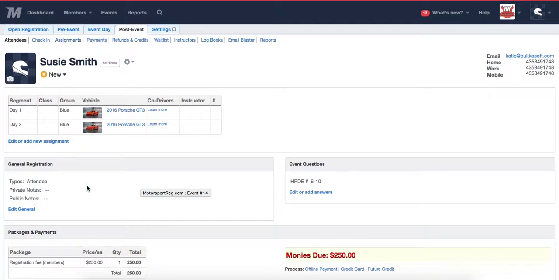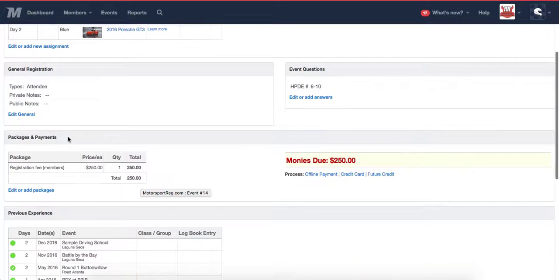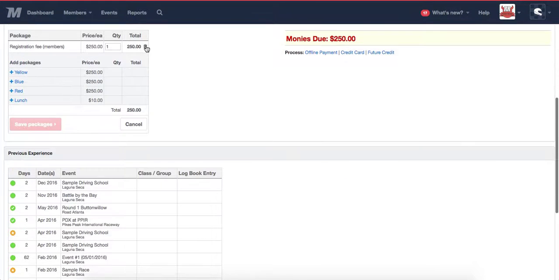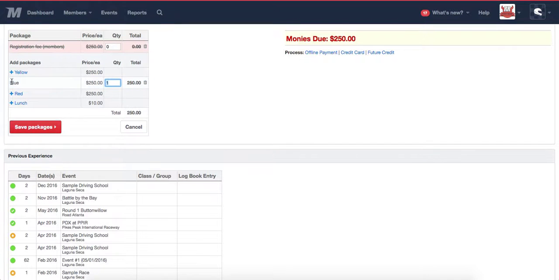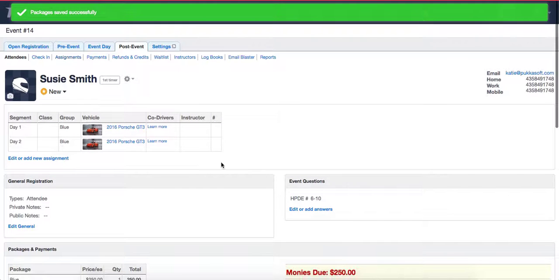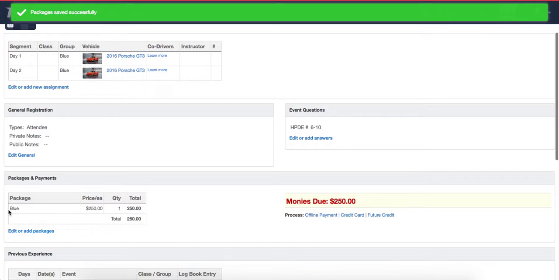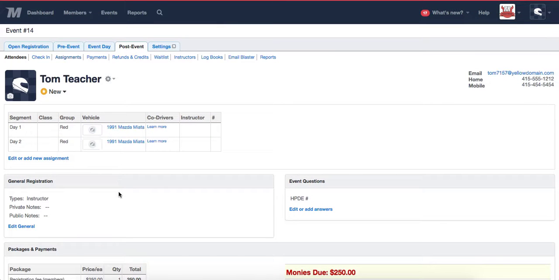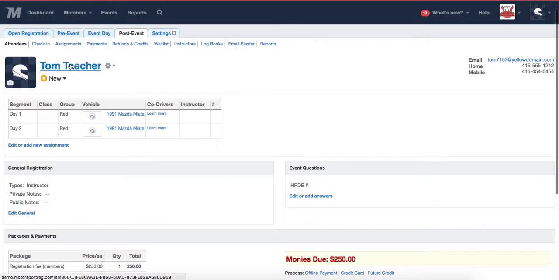So looking at Susie's entry first, we know that she's running in the blue group. So we simply click Edit or Add Packages. We want to delete this old package she had and add the blue group to her account. Save packages, and now she's updated and counting towards the blue group registration. Now we'll do the same thing with Tom.